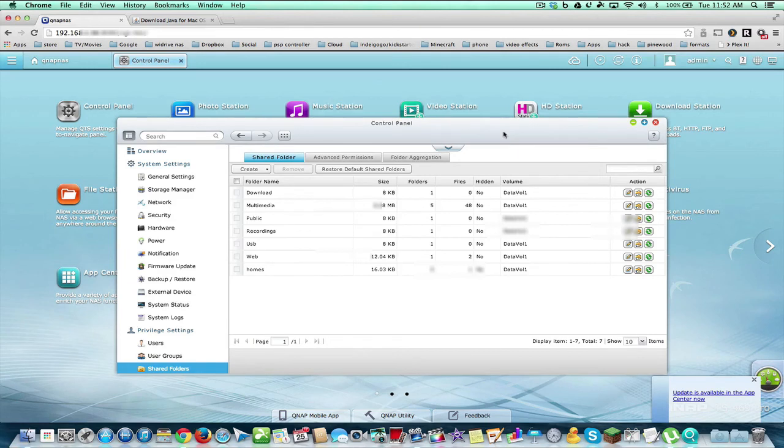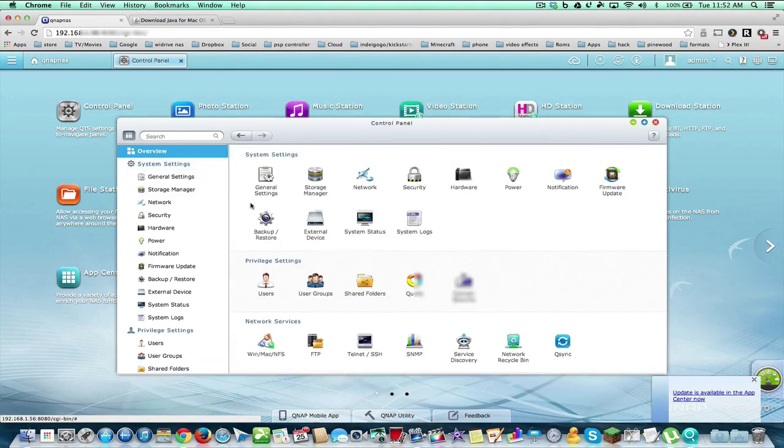If you have a multimedia folder throughout the whole system, then any of these apps can find media, because by default you have a multimedia folder. So I guess it's a good idea, but I like to make my own folders. There's other NAS devices that I used, and you were able to erase all the folders, make what you want. So say you want a video, music, and a photo folder. You can do that, but you have to put it inside the multimedia folder.